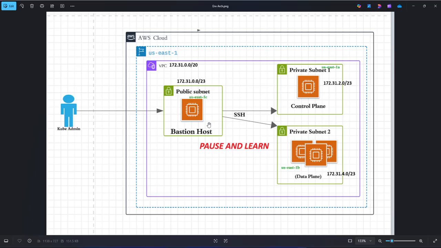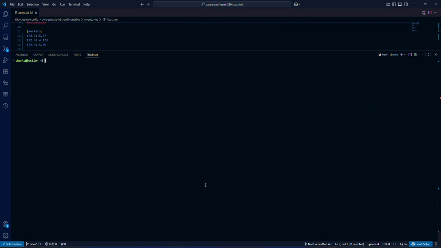Now let's head over back to our Bastion host and see if we can create a pod. Okay? So let me head over back to my Bastion host and see if I can create a pod. All right, so to create a pod, run kubectl run, let me call it my pod, with the image name to be Nginx. Okay, let's go. That pod has been created.